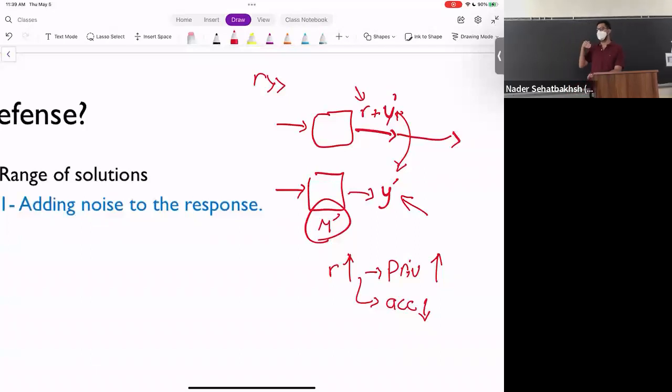And that's not what you want, because at the end of the day, you want to train this model to be very accurate. And you won't be able to tolerate any loss in accuracy. So it is actually very important and very interesting trade-off between privacy versus accuracy. And what you want to do is find the right balance between those two. You don't want your system to be not private at all, but also you don't want your system to be not accurate at all. So you want to find the sweet spot between the two.